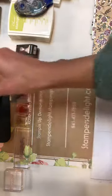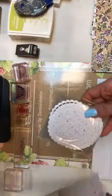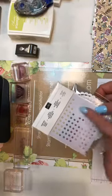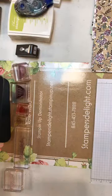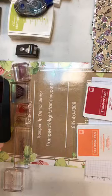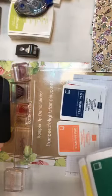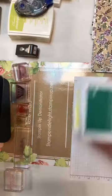And then I have a really big table here, and believe it or not, I still don't have enough room. We have some doilies, pearlized doilies, and the artisan pearls. Of course, you can see I've already been playing with a lot of my stuff. The ink pads. Let me grab the ink pads. We have the lovely lipstick, the grapefruit groove. You can see those colors. We have the blueberry bushel, Call Me Clover, and the pineapple punch. Of course, I'll be just shortening up those names as I usually do.